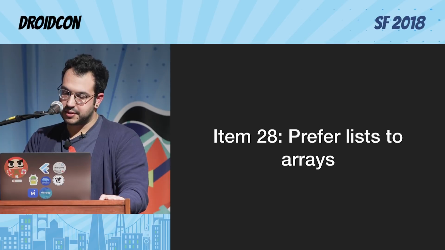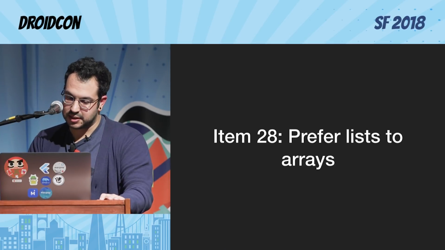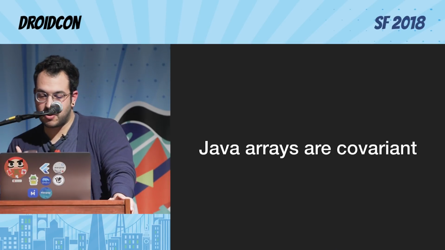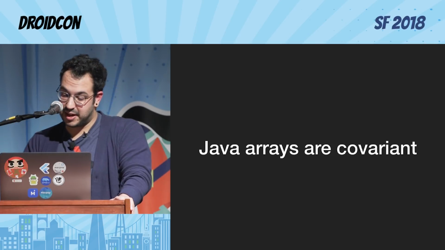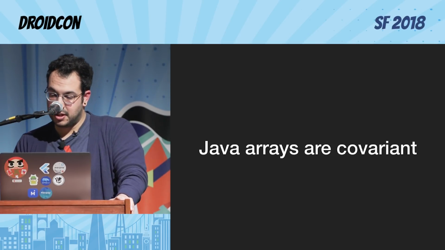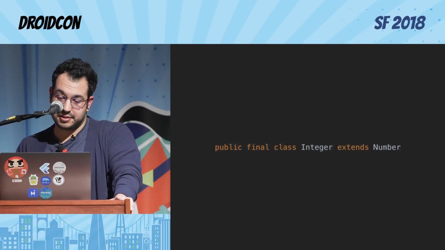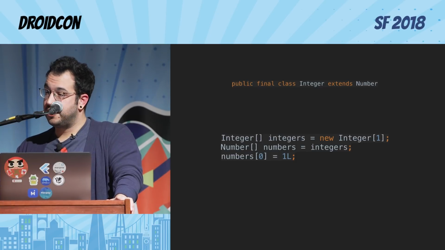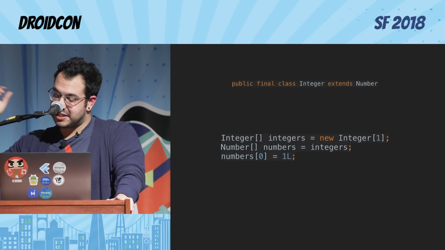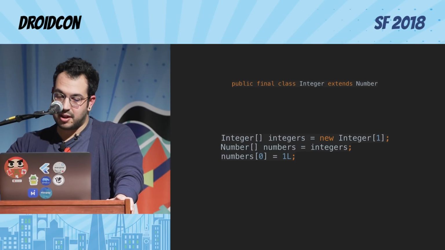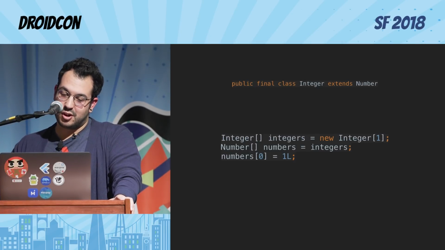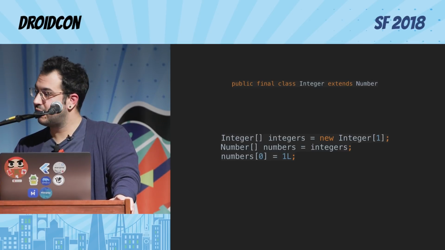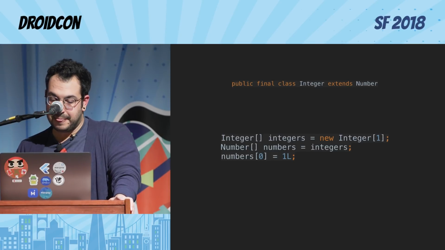There is item 28, as we keep talking about generics: prefer lists to arrays, right? And this makes sense for Java, because arrays are covariant. We are getting into the variance show, and this is a really interesting show. So we have Integer, which is a subtype of Number. If you have arrays, you can do this thing, which is, well, not nice: assign an Integer array into a Number array, and then in the first cell you can assign a Long value. But that makes no sense, because a Long is not an Integer, so it should actually never compile.